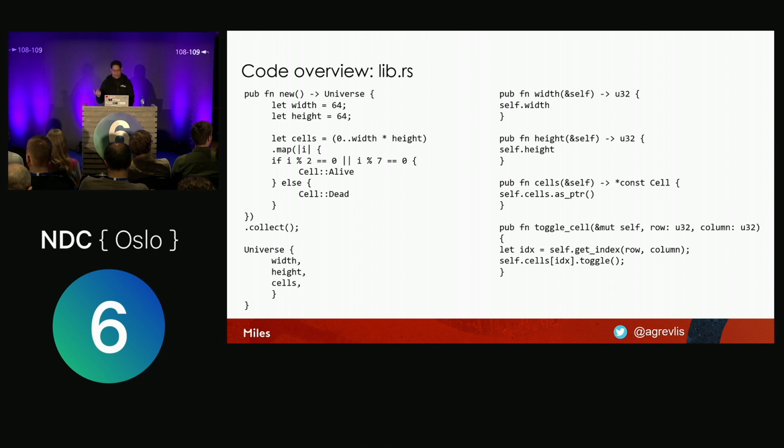And this is the main Rust file. In this file, we define our game plan that we call Universe, what the width is and what the height is. We also have some public getters and setters for our simulation. And we also have a toggle function. That's the function that we use when we were pausing our simulation and manually entered some cells into our simulation.